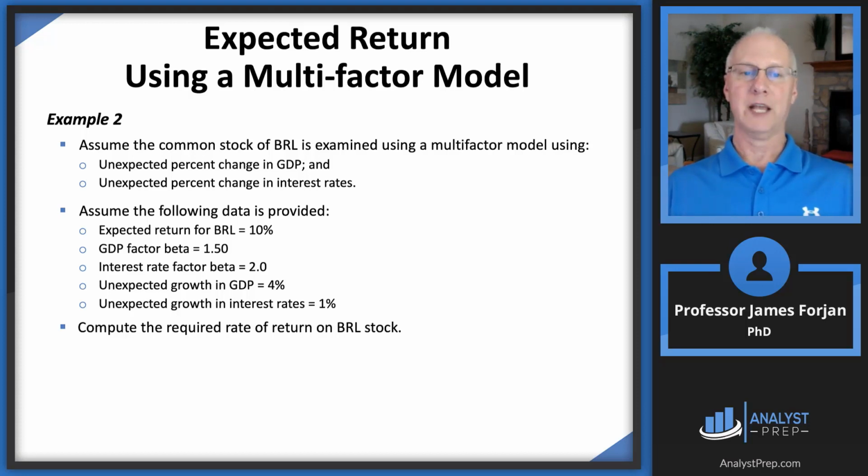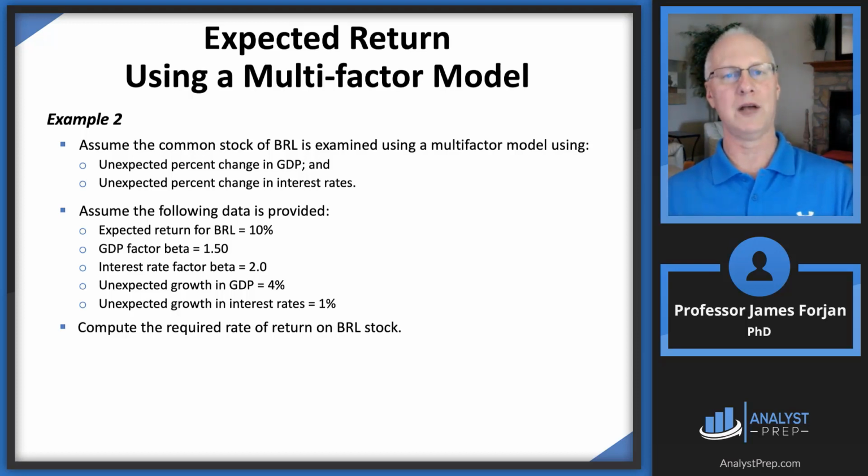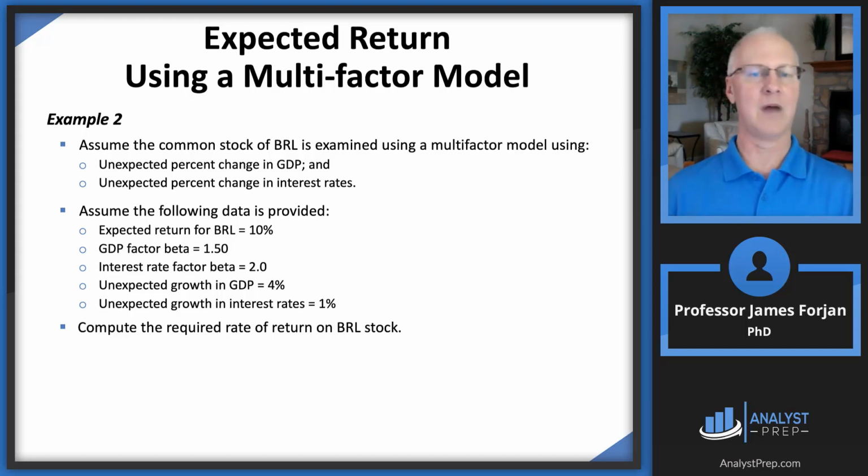That means that if the size of the economy grows unexpectedly, we're going to react 1.5. If the interest rates change, we're going to react by 2. So does that make sense that we're going to react more strongly? We're going to be more sensitive to changes in interest rates than we are to changes in GDP. See how cool this model is? What it does is it allows you to determine how sensitive you are, an individual stock or a portfolio stock, to changes in relevant economic information out there.